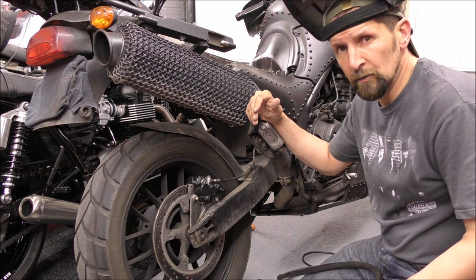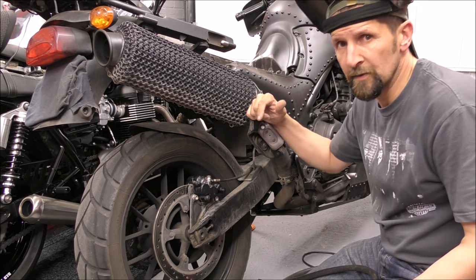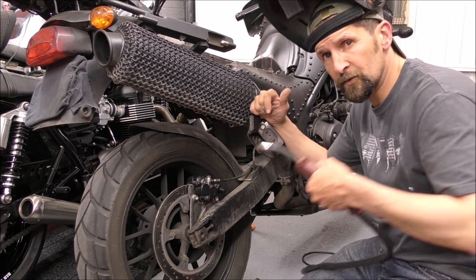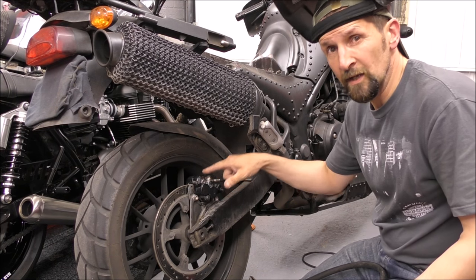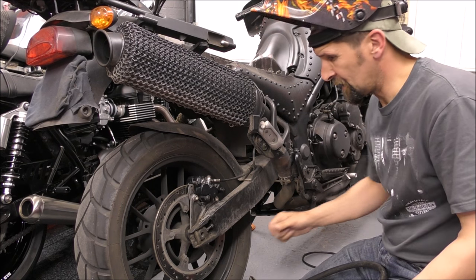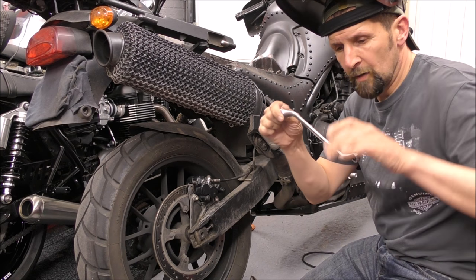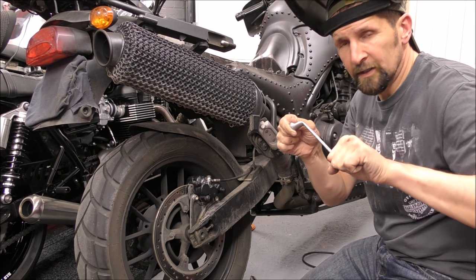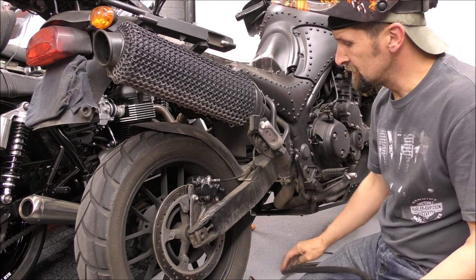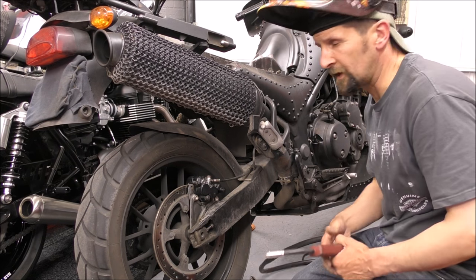It can even cause terrible, catastrophic damage to an ECU or to the igniter. Any of the bike's ignition system can suffer terribly. So if you're going to weld anything on a bike, because you're putting all that electrical amperage into the metal, which is the earth, it's a bit like taking a spanner from the live terminal of the battery and putting it across to the frame, arcing it and then holding it there. That's the damage you'll do. So if you're doing any welding, always disconnect the battery. That's an absolute, taken as read.